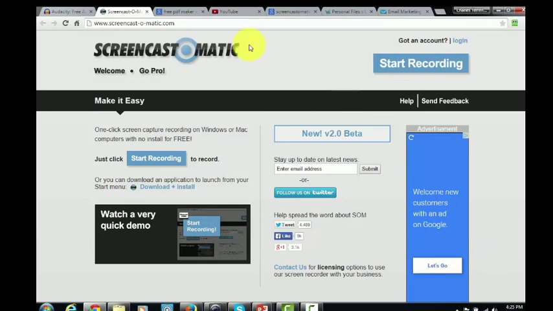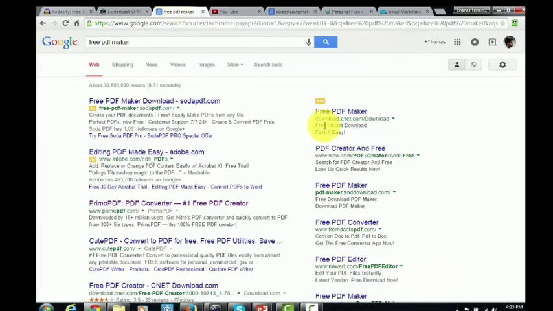If you want to create a PDF, if you have Microsoft Word, this feature is built into Microsoft Word. But if you don't have Microsoft Word, and you want to create a document and convert it into a PDF, you can use any of these free programs if you download or Google free PDF maker.